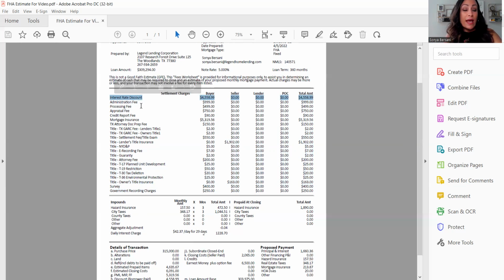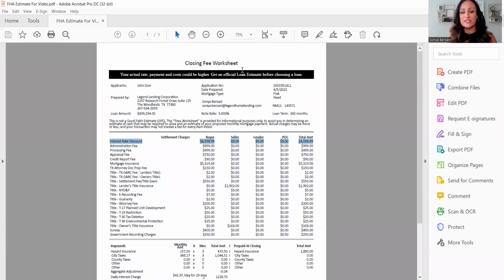When you get a loan estimate, so when you're shopping for a home or you're just in the beginning process, you will likely get just something like this, a fees worksheet or an estimate. When the loan is initiated and there's a property associated, you're going to receive a loan estimate. Now, a loan estimate is going to take all the numbers that are on these fees worksheet and put it into a universal format that all lenders are required to use. The format's good for people who are familiar with it, but it can be a little bit more confusing than looking at a fees worksheet.